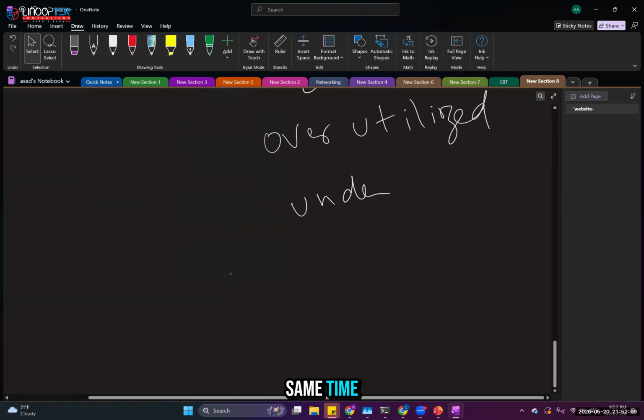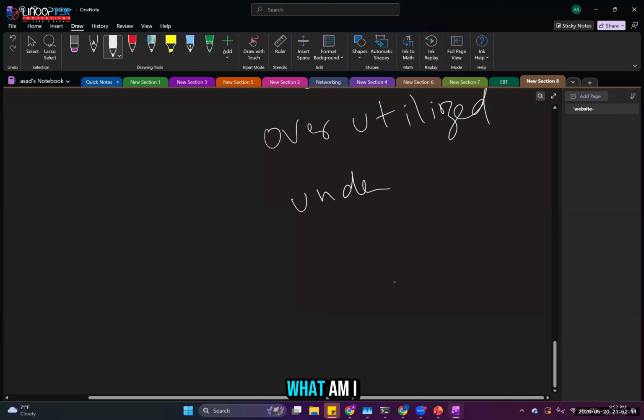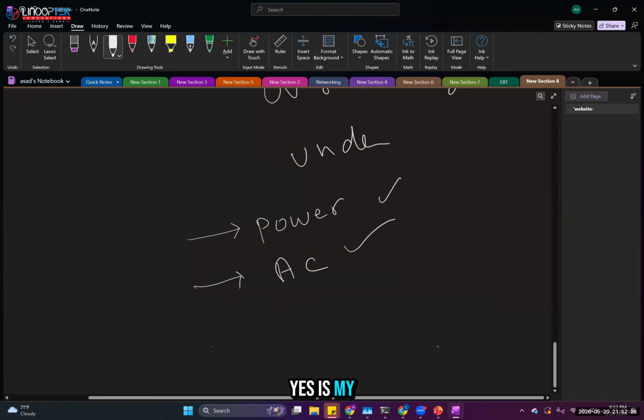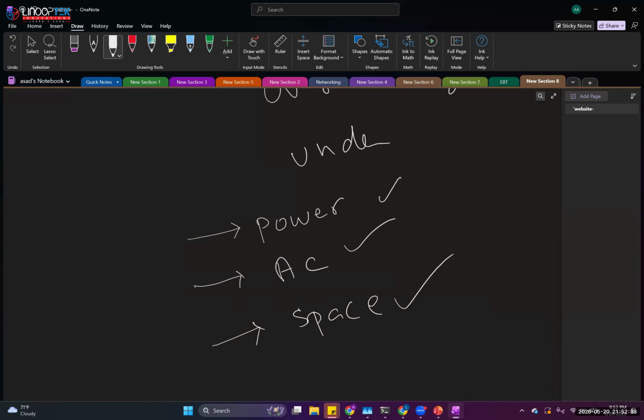At the same time, is my server continuously using power? Tell me. Is my server continuously needing the AC, and I'm paying the bill for the AC? Yes. Is my server taking up space somewhere in the rack? That's real estate.